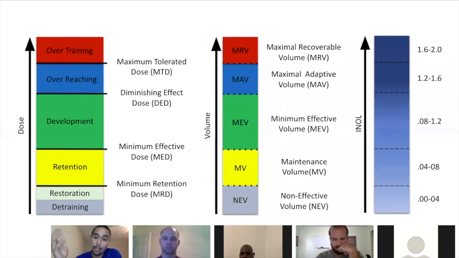So it's load and volume, and that's essentially all you need from a dosing standpoint. Of course, there are so many other variables, but at the most basic level, as strength coaches programming, we just want to know the dose based upon load and volume. All right, and so what I've essentially done is just added the velocity component to it. The Google Sheets will show how I've done that.